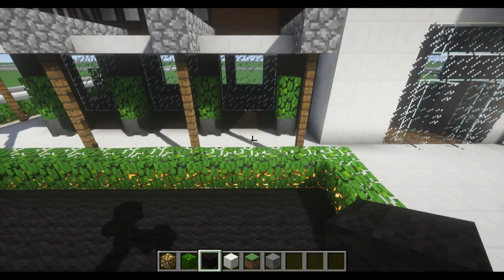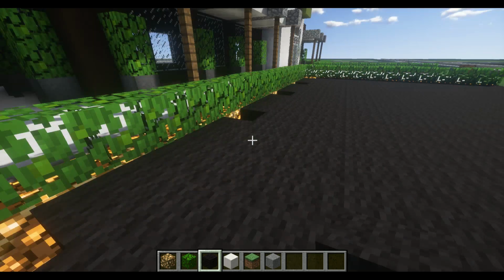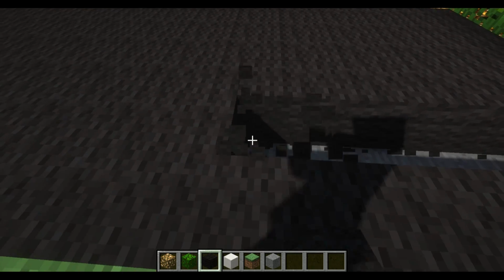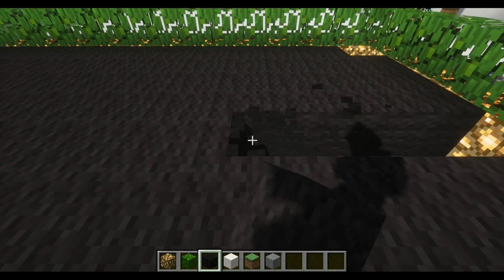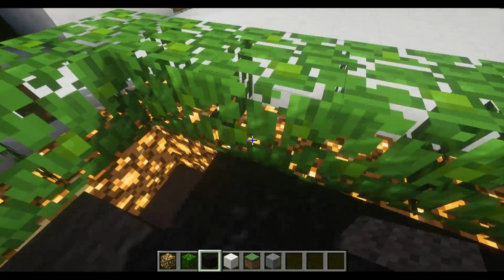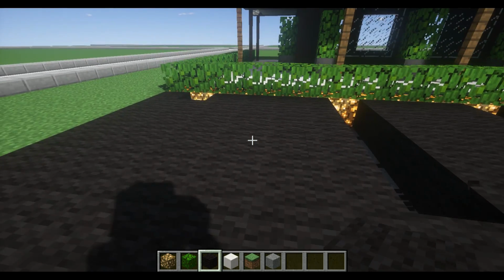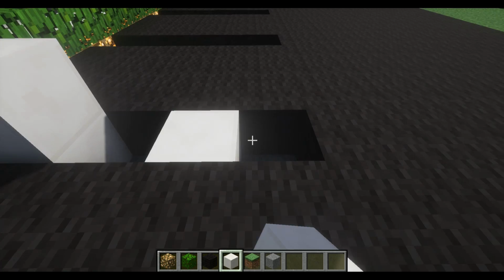There we go. Next thing we're going to do is mark out right here at each of the posts for a line right there, over here. We're going to do the same exact thing right here, here, here, and here. We're going to bring that out by 5 blocks, so 1, 2, 3, 4, 5, like that. And we're going to do the same thing over here, guys. And what we're going to do now is fill it in with block of quartz.